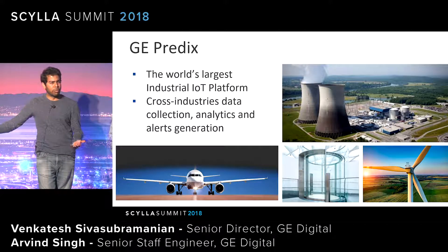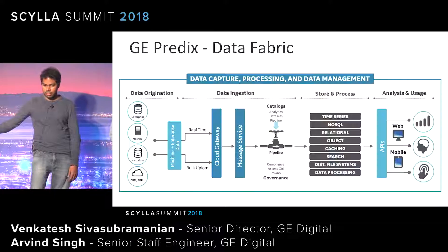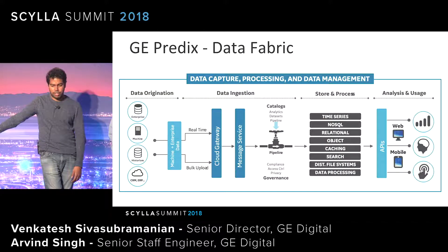Predix's ultimate focus is to become the underpinning for all of these different assets and use cases. It offers a set of tools and services to build IoT applications quickly, with two major focuses: giving alerts and alarms for services and maintenance to improve asset uptime, and monitoring for safety of people and environment. Predix's data fabric is one of its important components — the team I lead. It offers tools for ingesting machine data at scale from around the world into the cloud, a set of storage services including industrial-focused services like time series, and analytical data processing services.